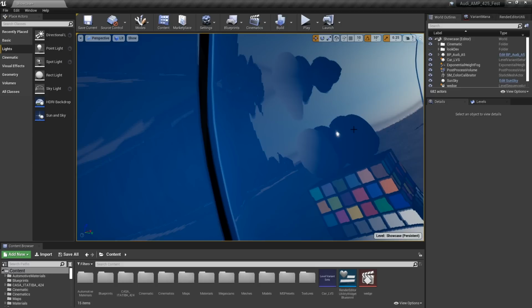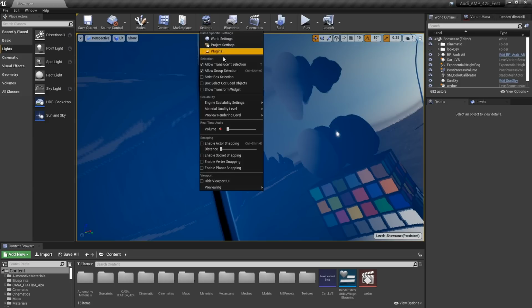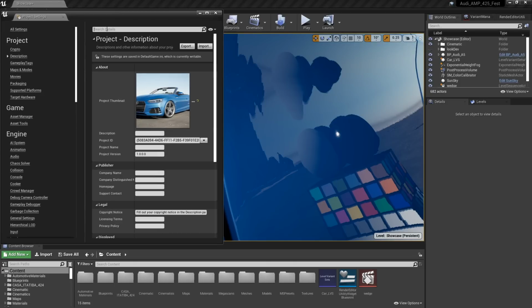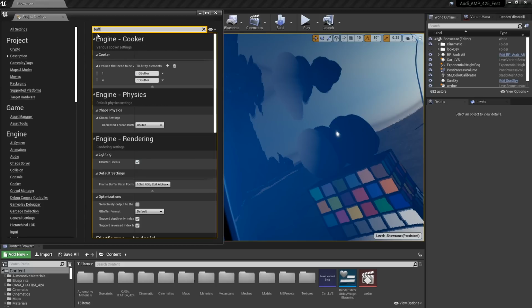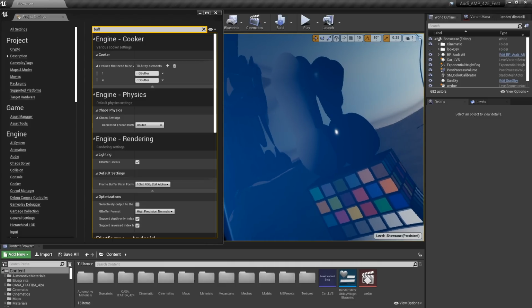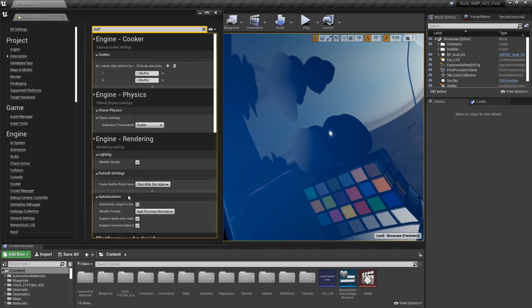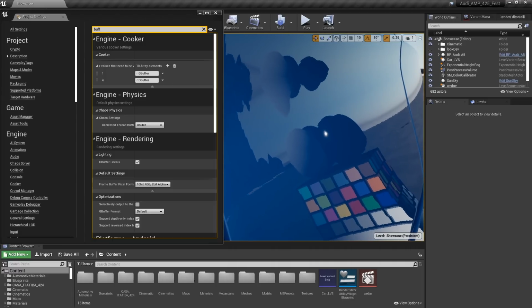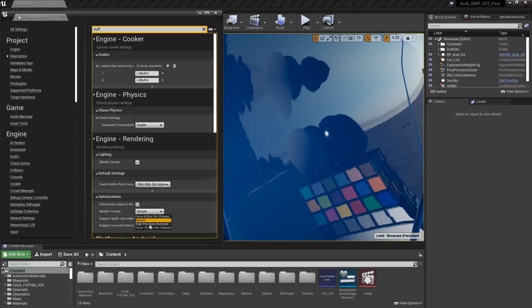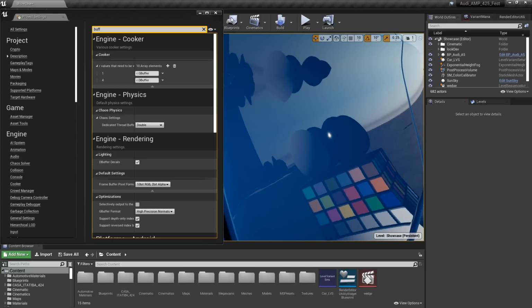So there's a couple of areas where you will need to go to address this or potentially need to go to address this. And first is in the project settings. So in project settings, just search for buffer and go down to the G buffer format. And what we want to do is we want to change this G buffer from default to use high precision normals. So as soon as I do that, you can see all those gradients, they just clean themselves up and we're not getting that weird stair-stepping anymore. And I'll turn it back off just one more time so you can see, it just looks really bad, really gnarly. You put on the high quality normals and it just cleans it up.